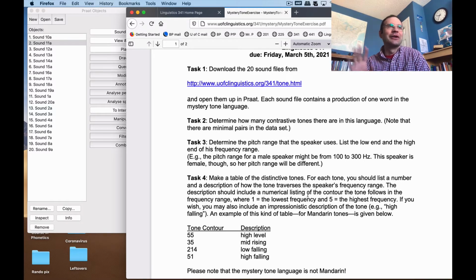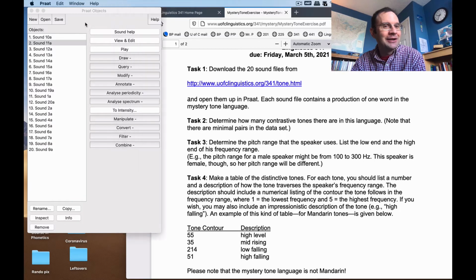So first of all, there are a number of people who said there were 14 contrastive tones or 17 or many different contrastive tones. I think actually somebody had more than 20. There's no way you could find out if there's more than 20 based on 20 sound files. If you don't have experience with these languages, then you wouldn't know. But something like 4 or 5 contrastive tones is pretty typical. 20 would be out of this world. It's possible, just not super likely.